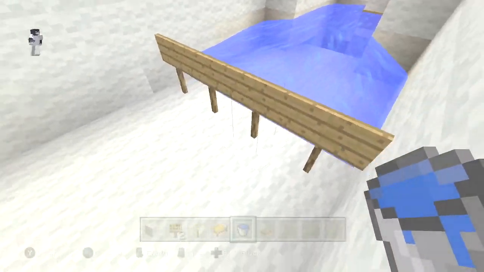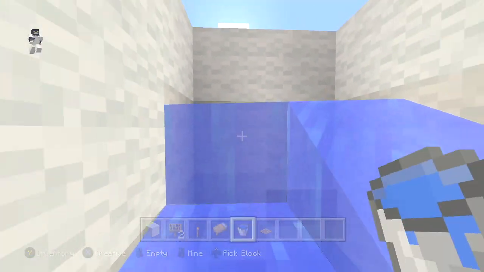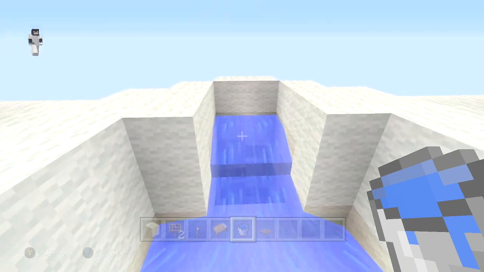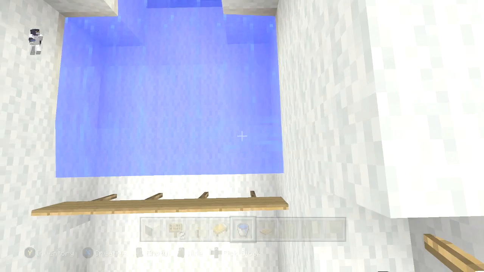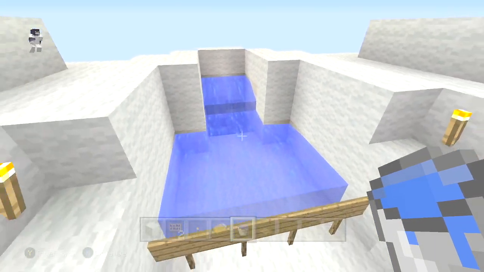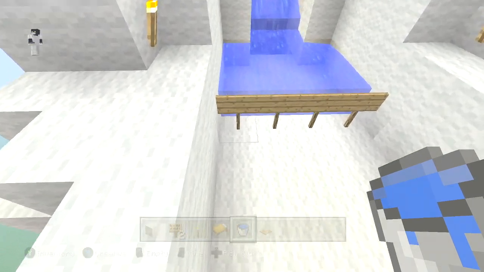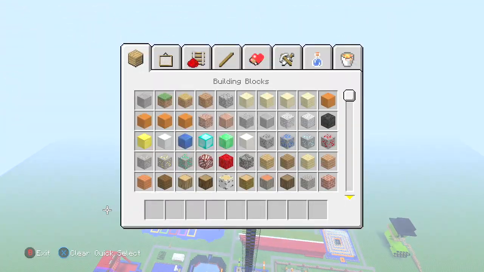So you'll get a flood. Then above this sign, we're gonna put two things of water like this. Then this is all flat water right here. And then this one block right here is our water. And that's the first cloud.